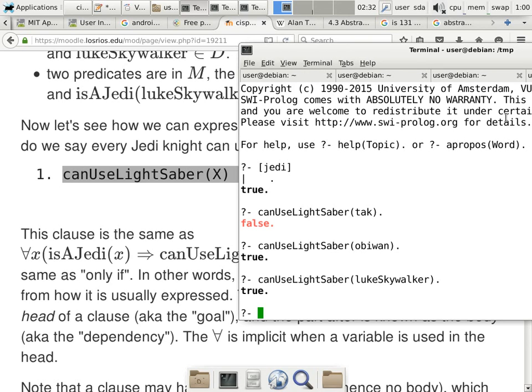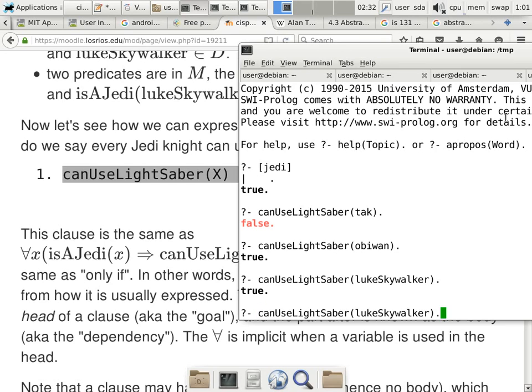Can you validate if they're a Jedi at this point, or do you add that another way? It's already affirmed that Obi-Wan is a Jedi because it read the file that contained the entire program. Would you be able to add another name? No, you cannot add anything else at this point because all the rules, including, quote unquote, the facts, are read when we did the square bracket Jedi. You cannot assert any new facts in the system, but you can ask questions related to the facts that are already established. Now, this is one thing that is really cool that you can do in Prolog.